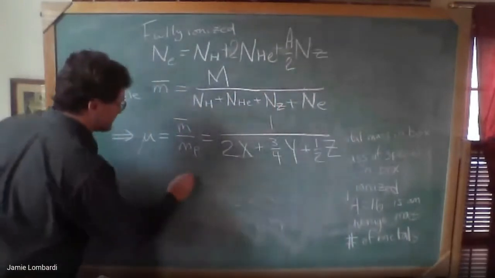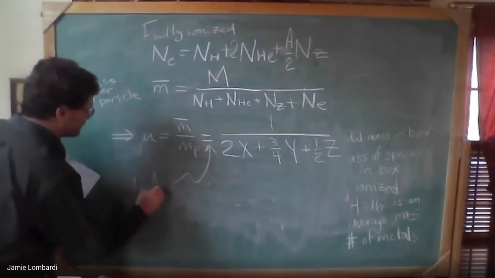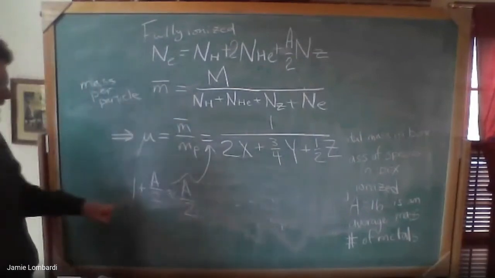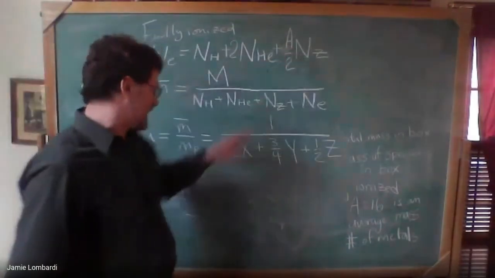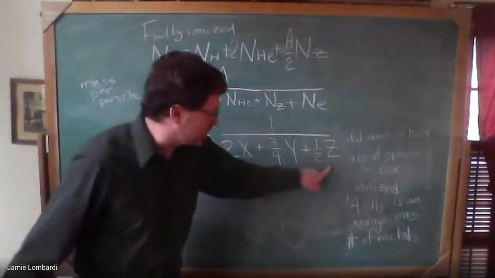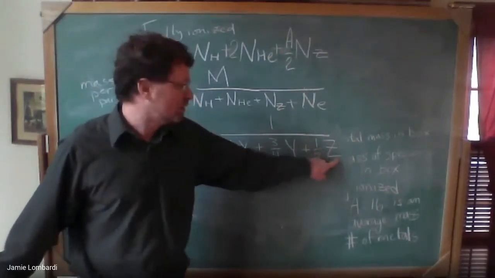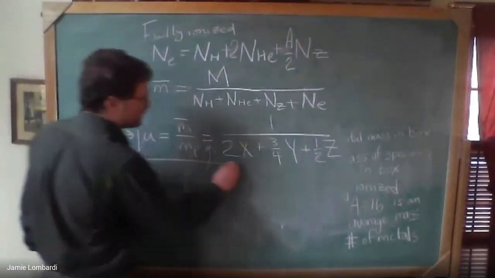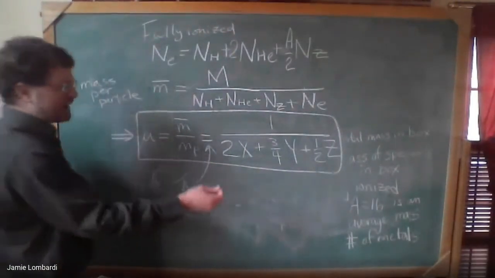And I have made an approximation in that last step there. I've used that 1 plus a over 2 is approximately equal to a over 2. In other words, I could have been a little bit more precise, but I wanted the a's here to cancel away. And if you don't make that approximation, this z term is a little more complicated than that. But because z itself is already small, we don't really need to be any more precise than this. And so this is how you calculate mean molecular weight, or mass, from x and y and z.